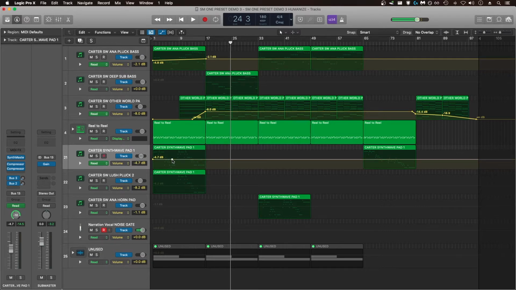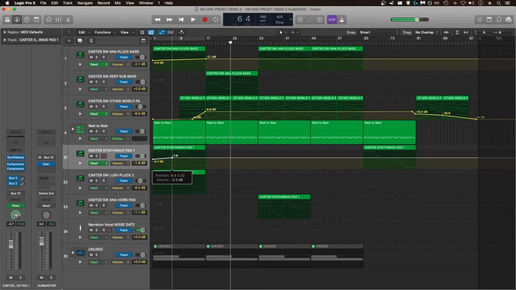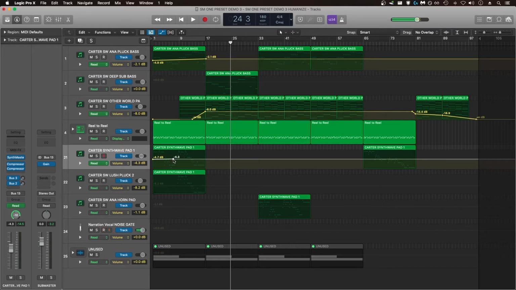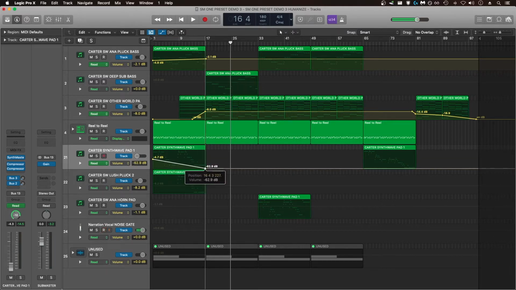Once you've created another automation point, you can move that automation point up, down, left, or right to change, in this case, the volume fader over a particular period of time. So I could take my volume, which is currently at minus 4.7 decibels, and let's say I want to bring it down at bar 17. Now I've created an automation line from minus 4.7 decibels to minus 62 decibels from bar 1 to bar 17. I'll solo this instrument and play back the track so you can hear this volume automation in action.